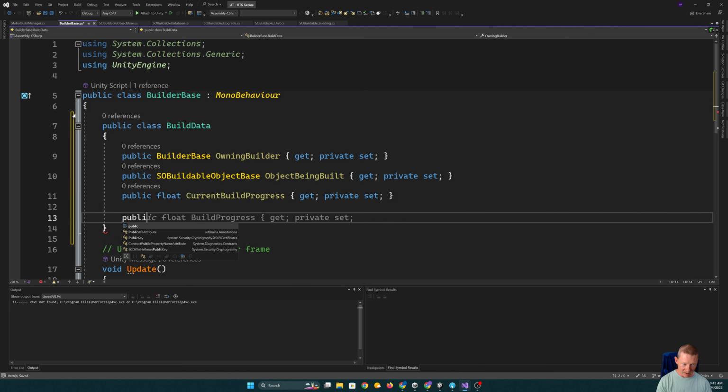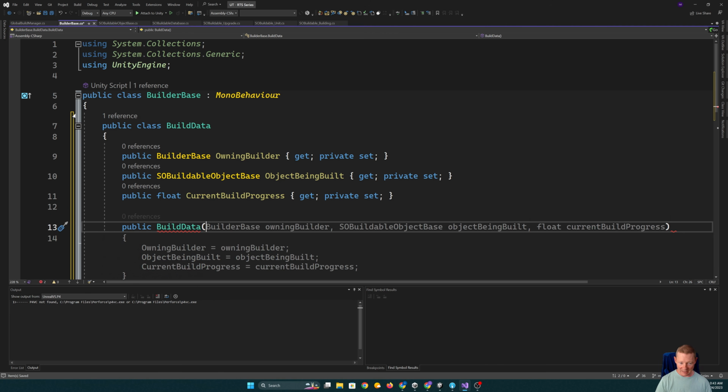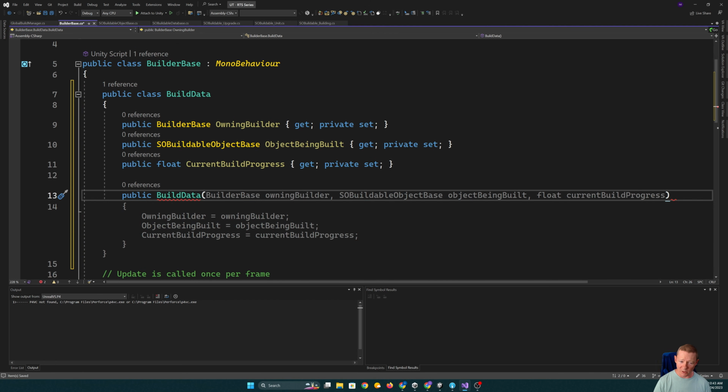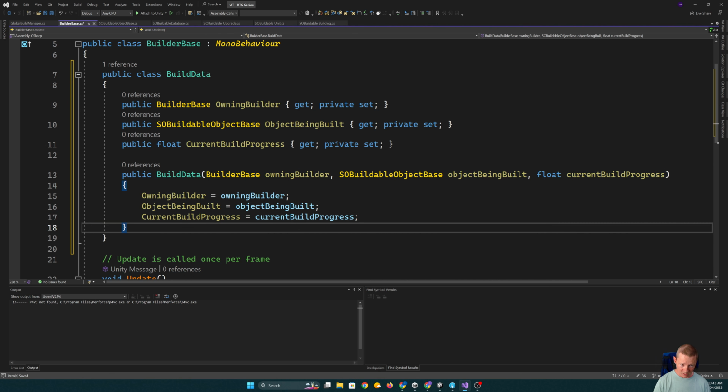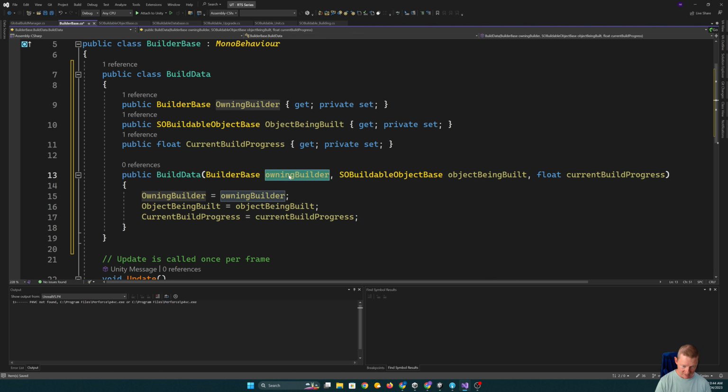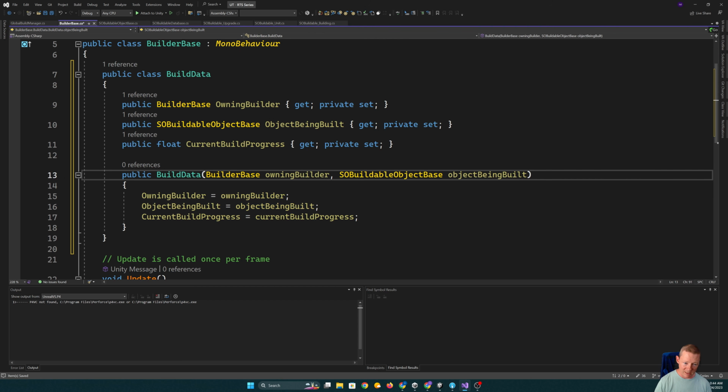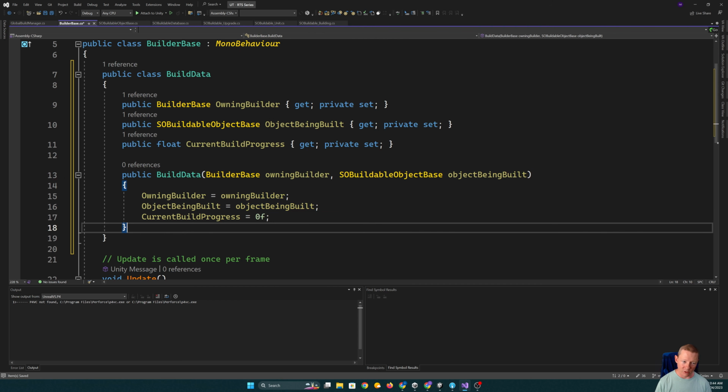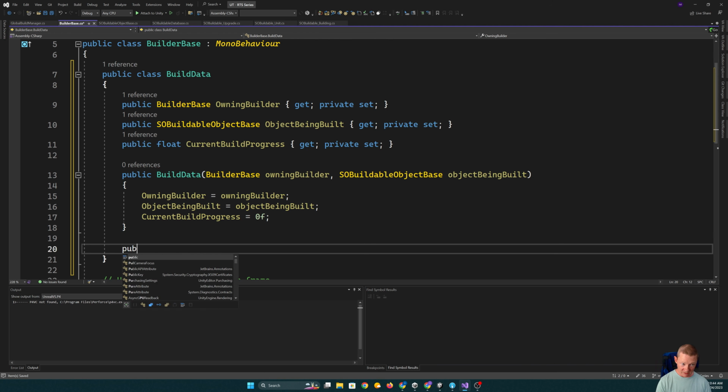So when we set this up, this is one case where I will set up a constructor for it, because I only want to be getting in a couple of bits. Now that is really impressive for the autocomplete. I'm going to let it fill that in, but I'm going to remove the current build progress, because that just gets set to 0 when we set it up. So that's good.